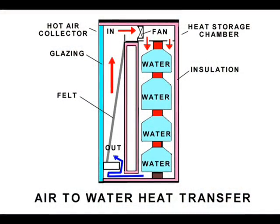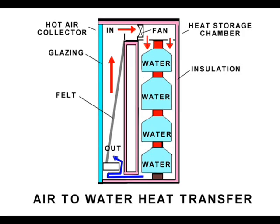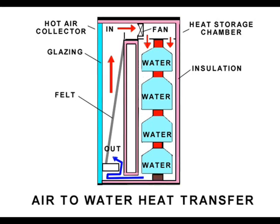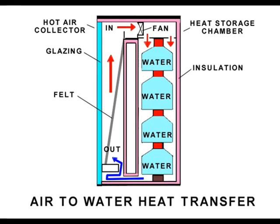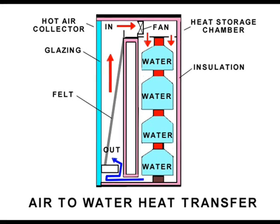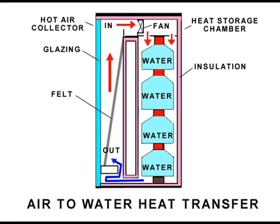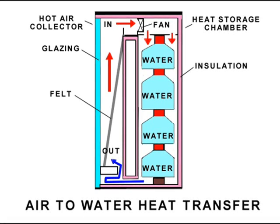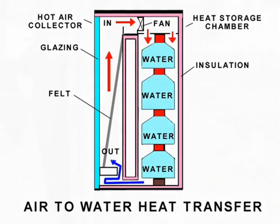Before we place our air-to-water heat exchange system in the sun and connect it with temperature probes, let's examine a cross-section of the system and clarify how it works. As you know, hot air has a natural tendency to rise as cold, dense air replaces it. A totally passive thermosiphoning system is possible, but a fan may be used to increase the heat transfer efficiency. A practical solar hot air collector would use the thermal mass in a living space to store heat, but a wall of milk bottles filled with water is another possibility.